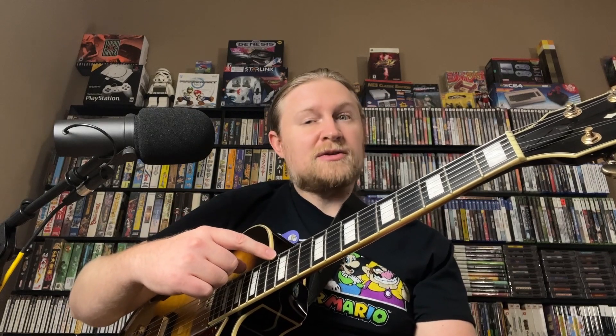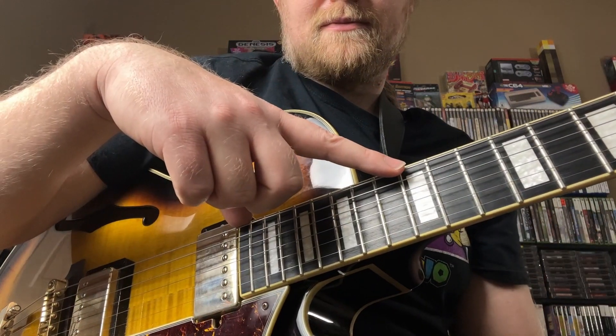For this basic technique, we're going to take our index finger and put it 12 frets above whatever note we want to play on whichever string. We're not going to press down on the string — just like a harmonic, we're going to hover above it. Then our thumb is going to be here in the back. Our finger's going to be on the fret, and then our thumb is going to come back and pick it. If I go through the open string, I go 12 frets above. I'm right here with the index finger on the 13th fret, and I just use my thumb to pick behind it.